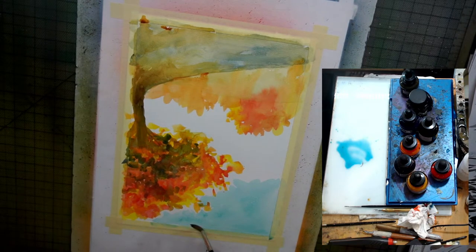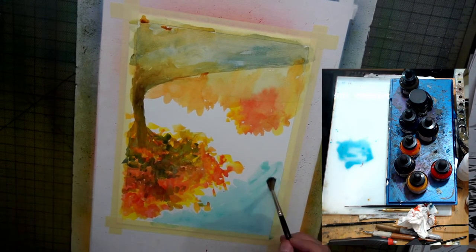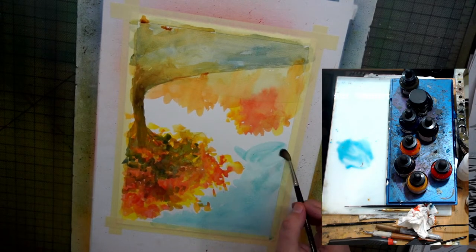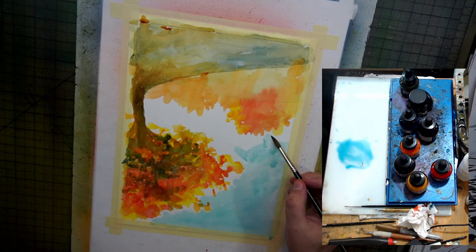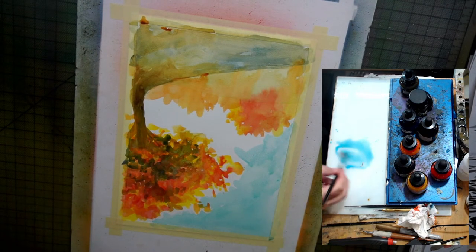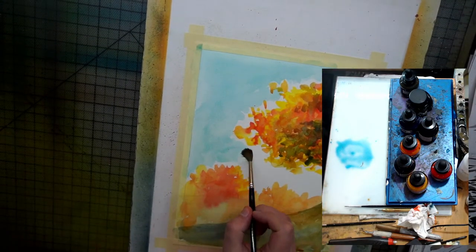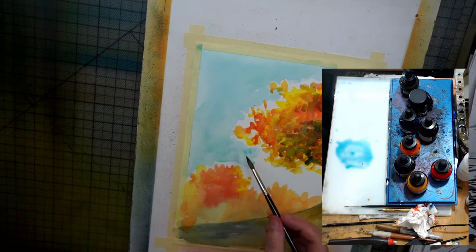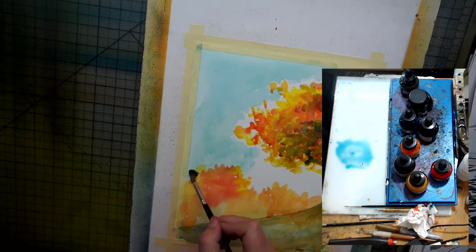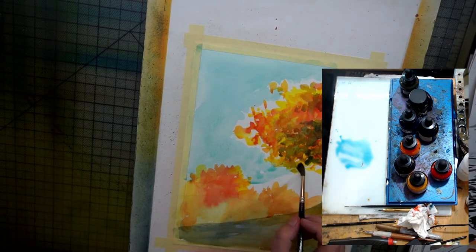So the cool thing about working with inks is that they work just like watercolor. They're very heavy in pigments. There's lots of pigments in them. And you can get this nice gloopy-gloppy blending that I like so much. But it doesn't reactivate when you do multiple layers, which is really cool. Very handy.